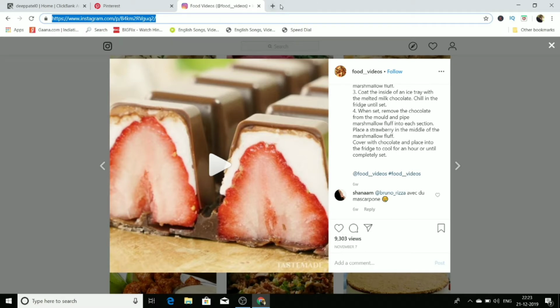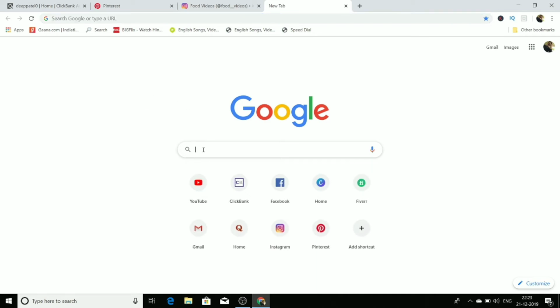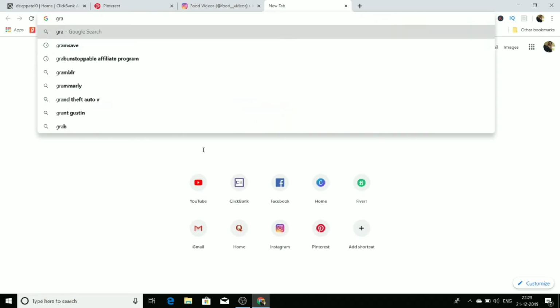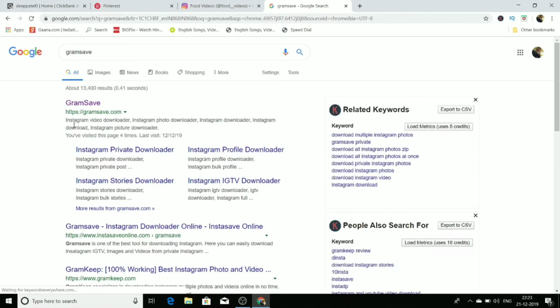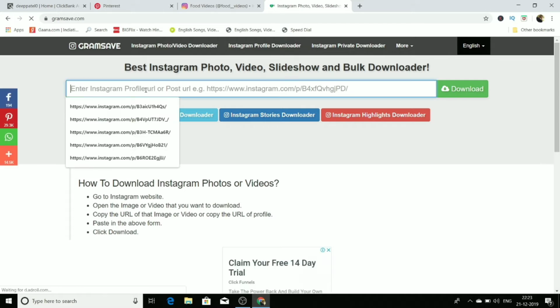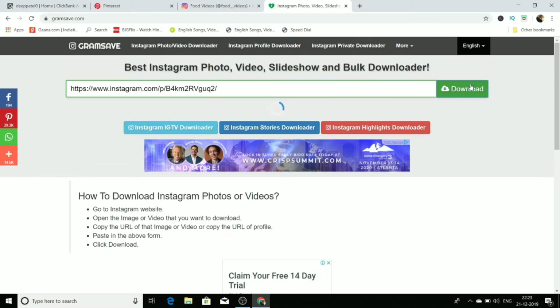Now what you have to do is just go to Google and search for GramSave. And just go to this website known as gramsave.com. Paste that link over here and just click on the download.